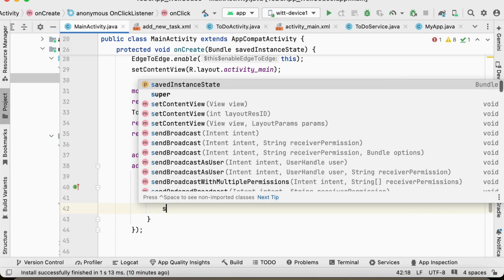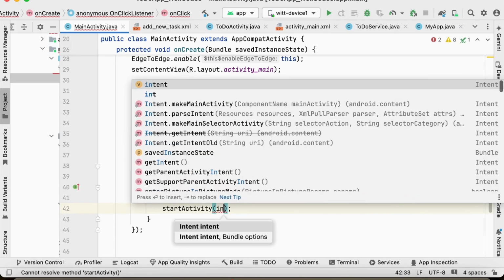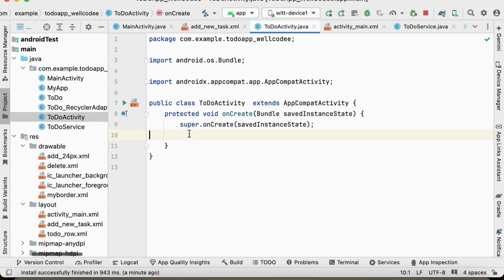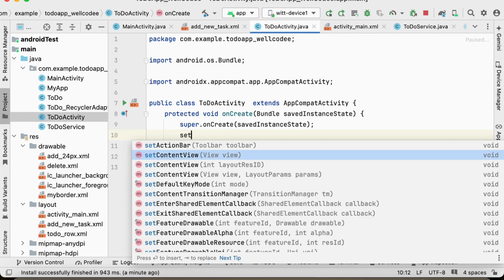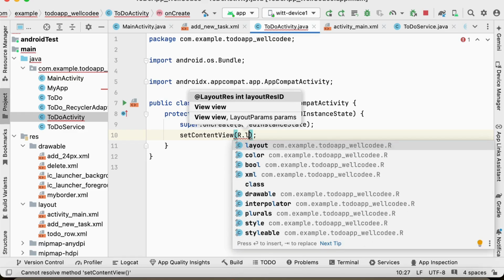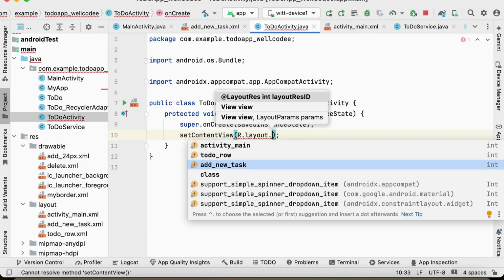And then I will use the function startActivity, and this is the one. I will pass this intent as a parameter. So before being able to open this activity using this intent, I should add one extra function here, which is setContentView, and I will provide the layout using R.layout.add new task activity.